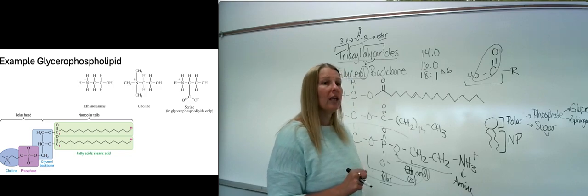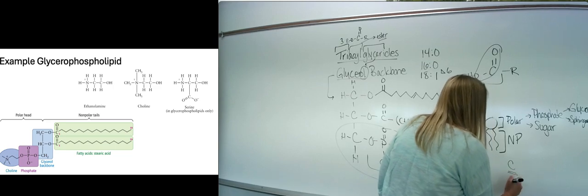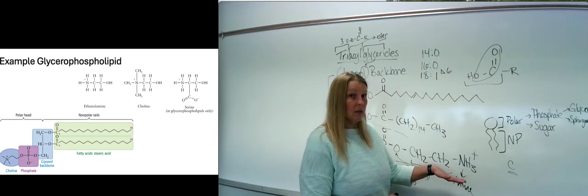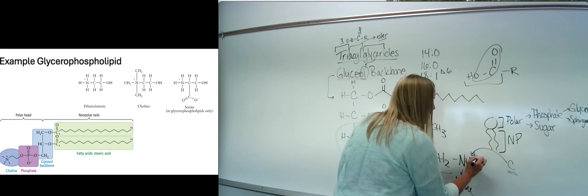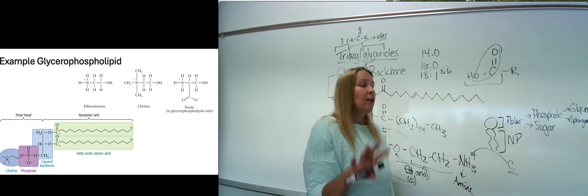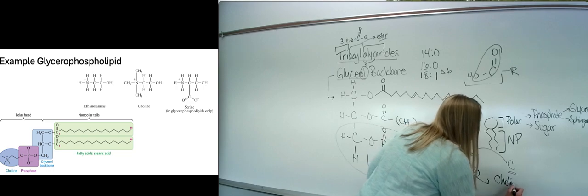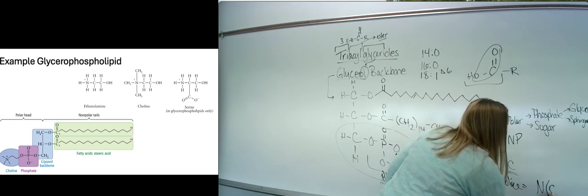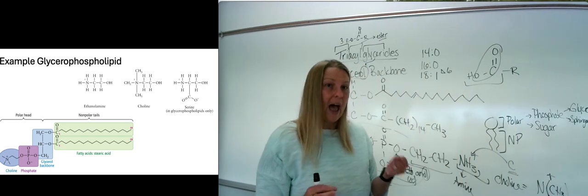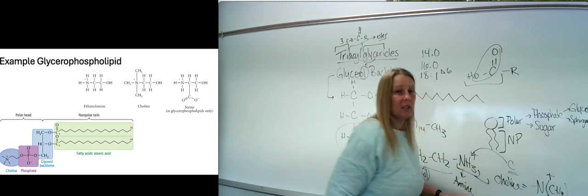The other one that you should know is choline. Here's the thing, choline, if you notice, begins with a C. So all that you're doing, easy way to remember this, is you're going to take ethanolamine, but you're going to replace these H's here with C's. So literally the only difference between phosphatidyl ethanolamine and phosphatidylcholine is that at the very end here, so to turn this into choline, you would just take that nitrogen and you would make 3 methyl groups. So you just add the C in there. Choline, C, you add carbons instead for the rest of that group.